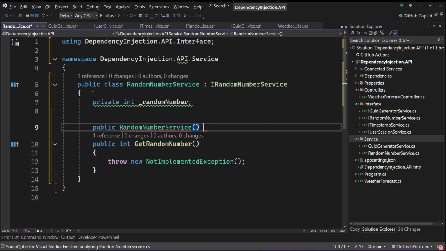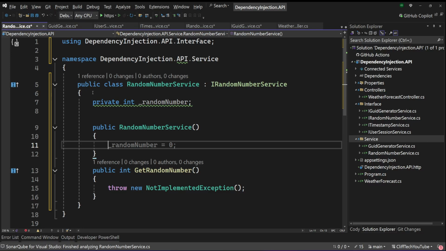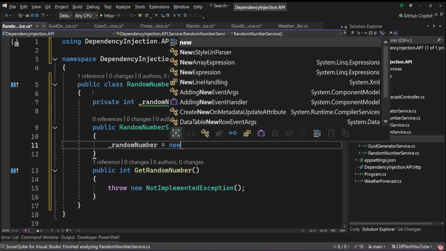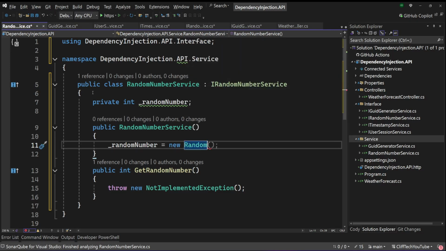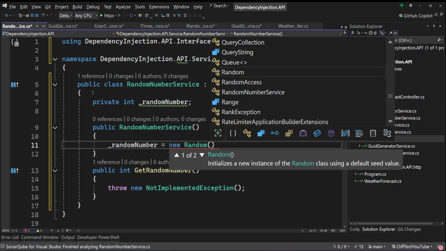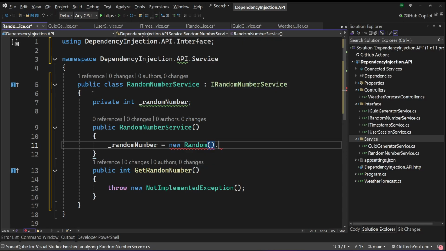In here, what we do is that we say random number is equal to, because we want to generate, so we bring in this random number, so Random, and then in here what we want to do is pass it in to the next.